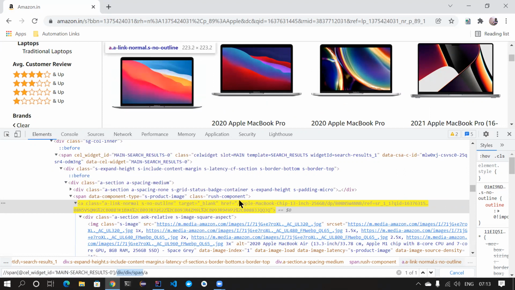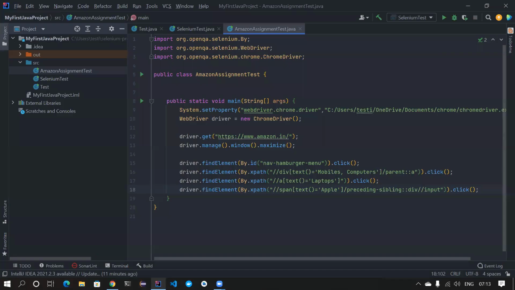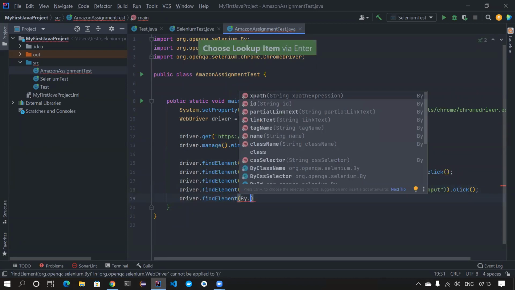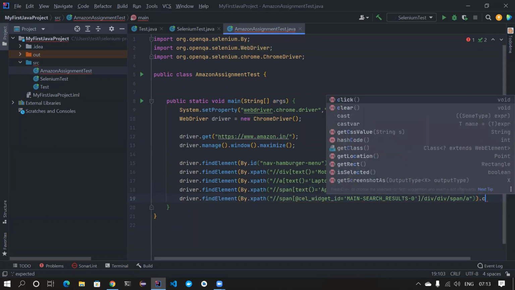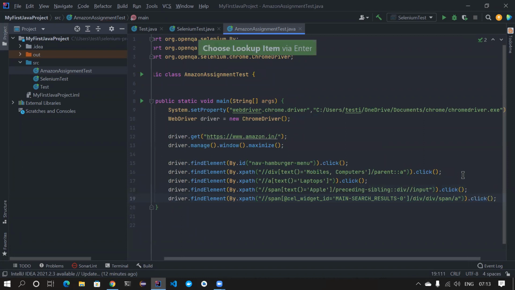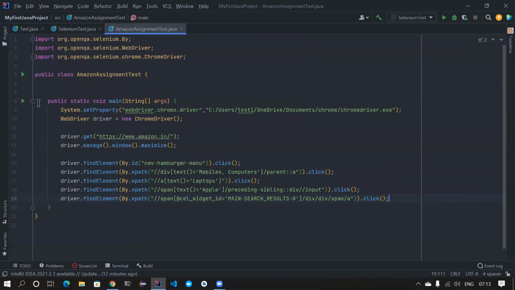Maybe you can add another attribute like MacBook chip and all that. But for now this is fine for me. I'll copy it and let's go there. Okay, so click. Good. That's all, guys. I think we are done. Let's see if this is working.